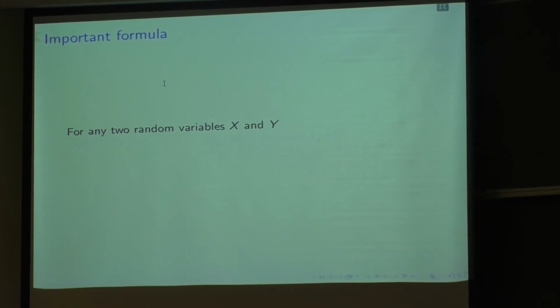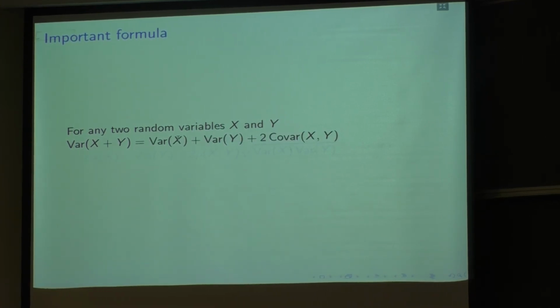Okay, so now let's go back to the variance of a sum of two random variables, to the variance of x plus y. And we said we can write this as the variance of x plus the variance of y plus twice the covariance between x and y. And now I want to write this expression in terms of correlations, not covariances. So I take the covariance between x and y and I replace it with the correlation between x and y times the product of the standard deviations of x and y. So I can write it like that. Okay? We're going to be using this formula again and again towards the end of the course when we look at portfolio theory.